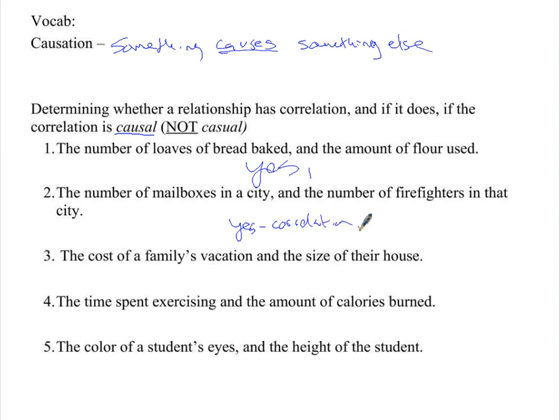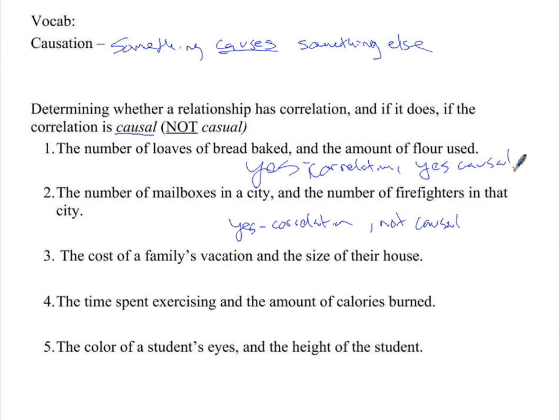But do the number of mailboxes cause me to have more firefighters? No. So not causal. Okay, now that we understand that one, let's go back up here. The number of loaves of bread baked and the amount of flour used. Yes, there is a correlation. Is it causal? If I bake more loaves of bread, does that cause me to use more flour? Or more cups of flour, sorry. Yes. So yes, causal. Okay, how about the third one?